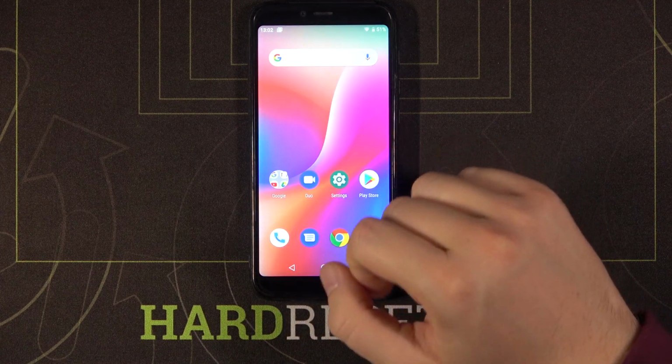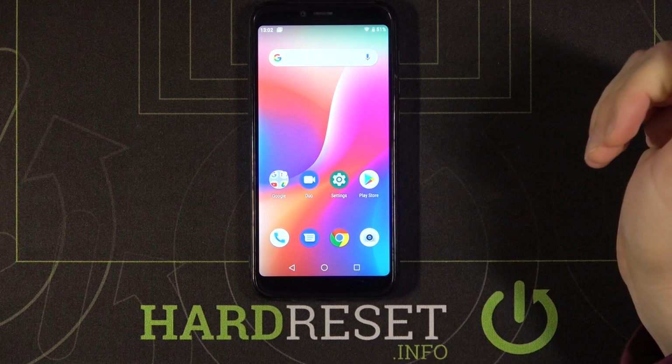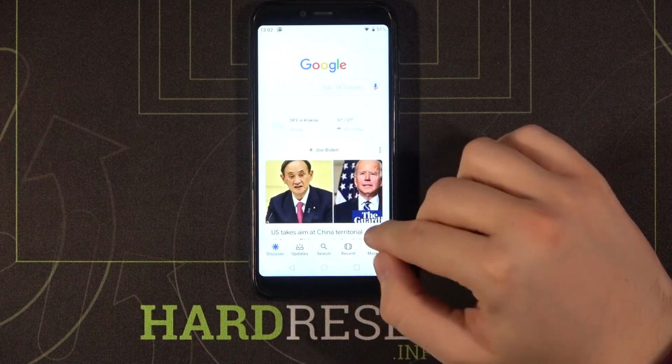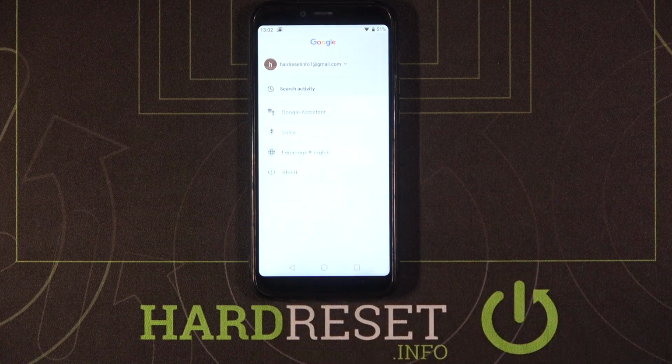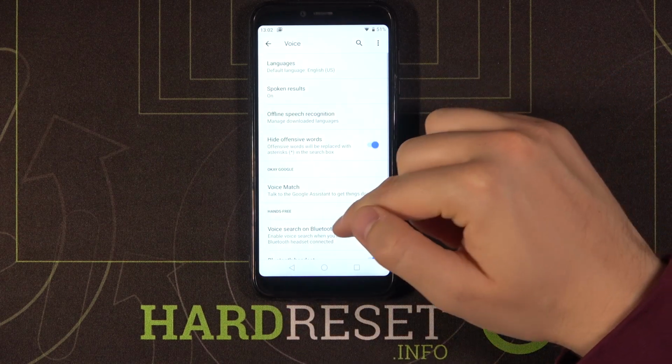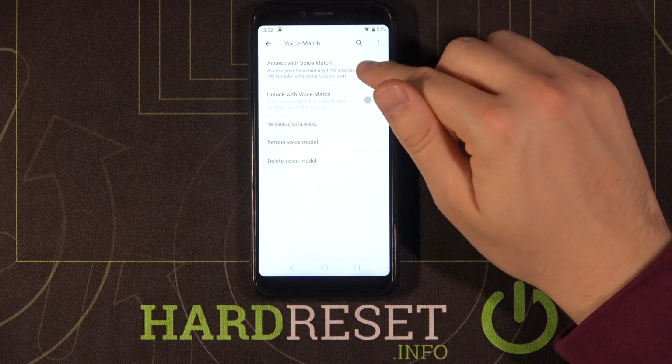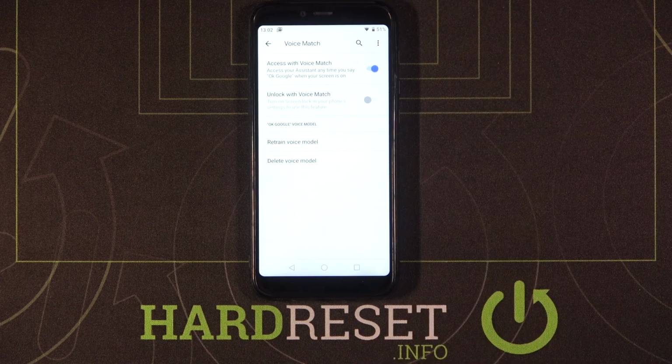But we can also do it the second way if this notification doesn't pop up in your case. So we enter the Google app, then move to More and tap on Settings. Then go for Voice, and right here we've got Voice Match, so click, and as you can see right here we can easily turn on Voice Match by tapping on the switcher.